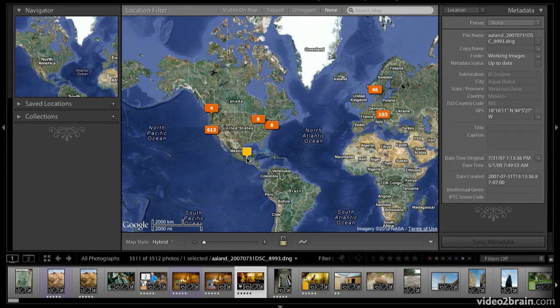Once the image is tagged with this information, there are several ways you can search and find specific images taken at specific locations in both the map and the library modules. Bottom line, searching your extensive photo library just got a whole lot easier. So before I get into explaining the various components of the map module, I want to answer an obvious first question. What do these various icons mean?